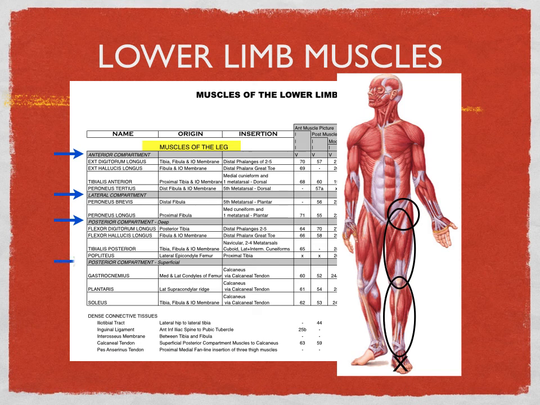But there's also a posterior compartment that is superficial, a large bulging compartment. Sometimes these are called the calf muscles. These are the power muscles for the action of the leg. The action of the leg is primarily to raise the heel, which drives the toes down and propels your body forward when you're walking or running or even jumping. So those muscles in that superficial posterior compartment are those power muscles.